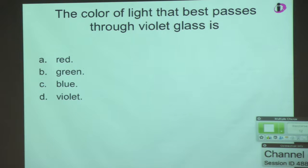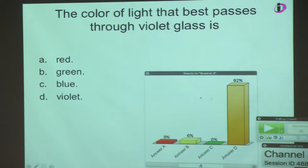The color of light that best passes through violet glass is which of those? One of those answers it by far the best. 10, 9, 8, 7, 6, 5, 4, 3, 2, 1. Most of you, D.